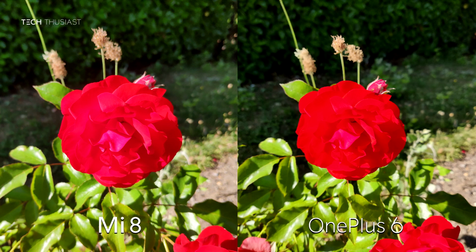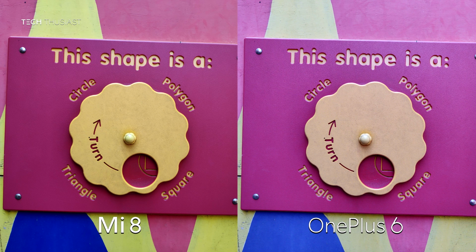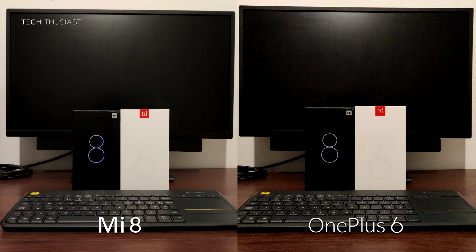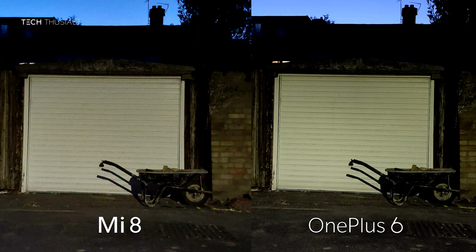So here are a few camera samples. I believe that the daylight photos are slightly better on the Mi 8. When it comes to portrait photos, it is better on the Mi 8, but they come out quite warm compared to the OnePlus 6. For low light photos, indoors and outdoors, the OnePlus 6 is better. If you want to see the full camera comparison, you can see it by clicking on the card above.